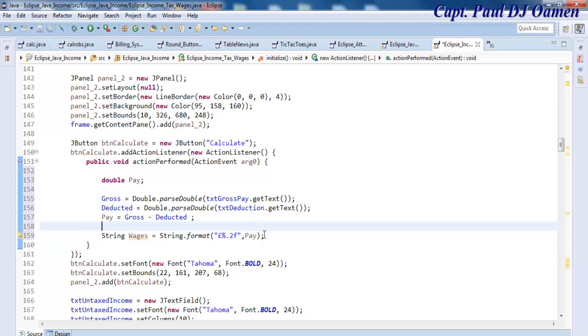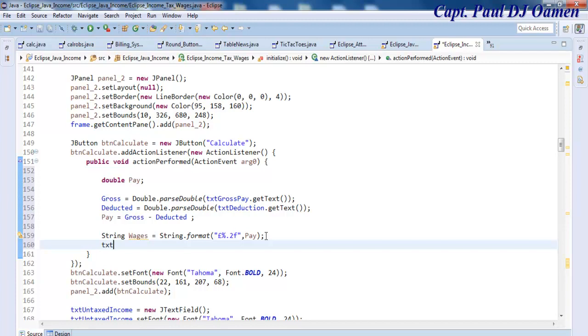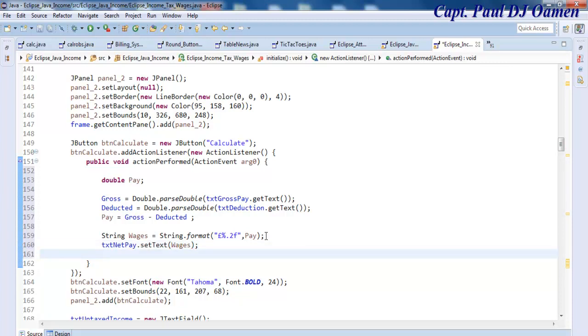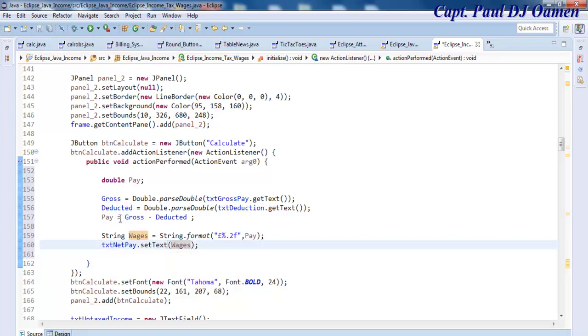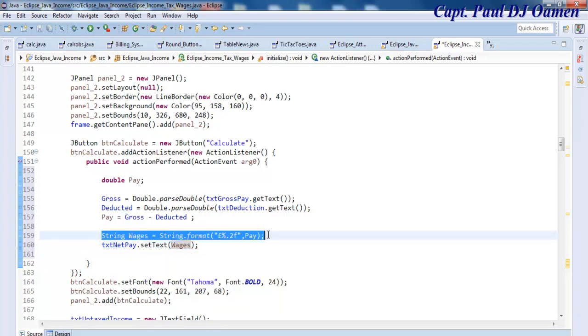Okay, so the next thing we want to do now is to enter these details inside netpay. Netpay dot set text equals wages. There. Now, but we want netpay. Okay, netpay is here already. Now we now want the gross, and yeah, I'm going to copy this.